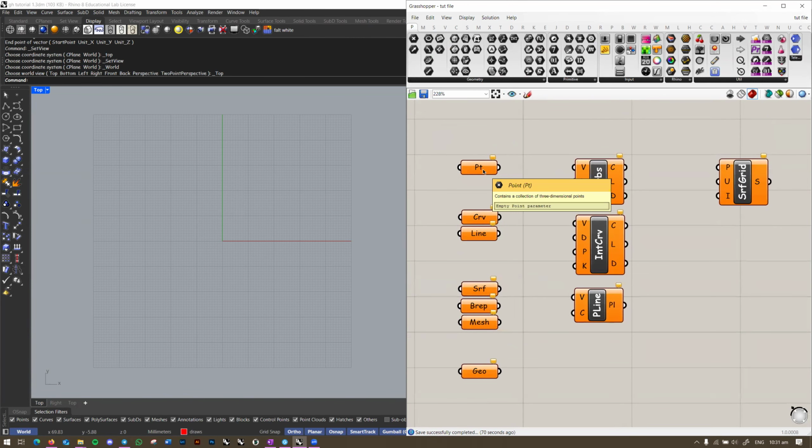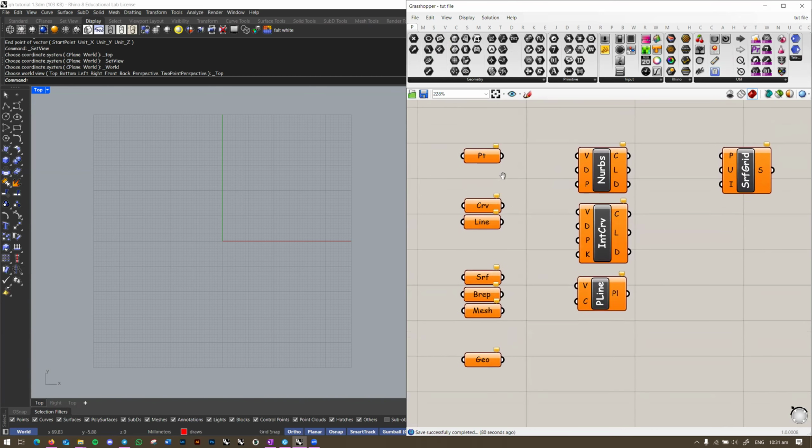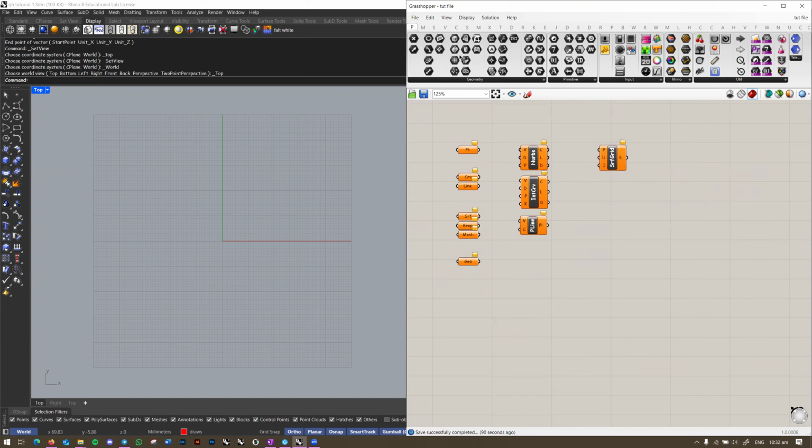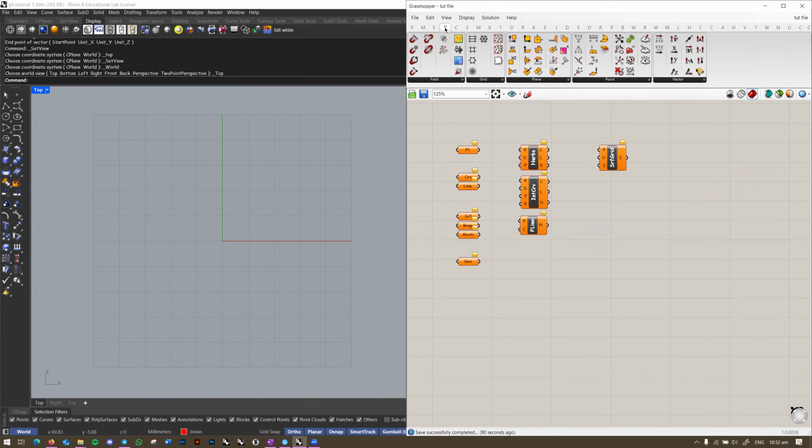Okay, let's get started with points. Everything in computational modeling is computed from, okay, not everything, but to simplify it, a lot of things are computed from a set of points, and they're all determined by a set of functions, right? So what is a point in Grasshopper, or what is a point in Rhino? It is a set of three values.